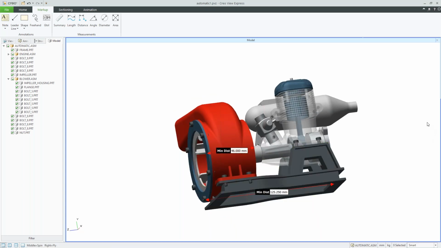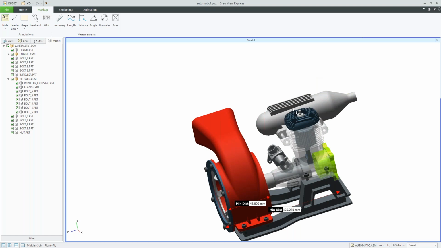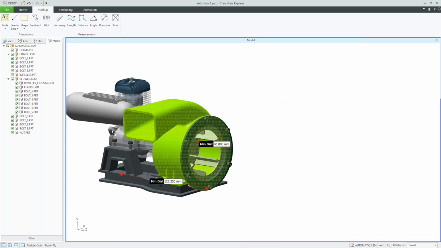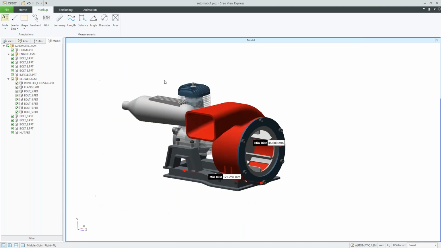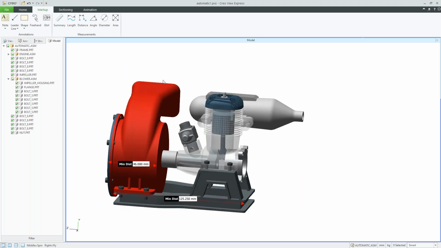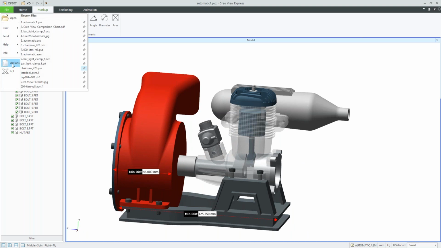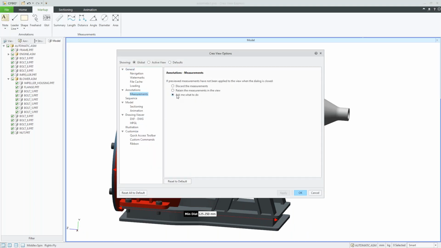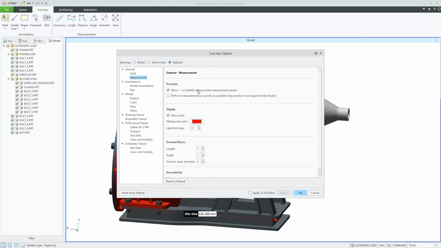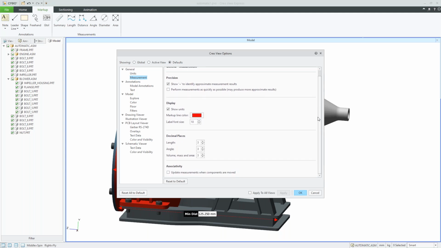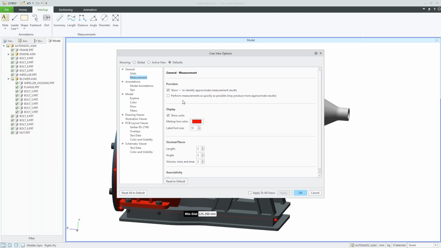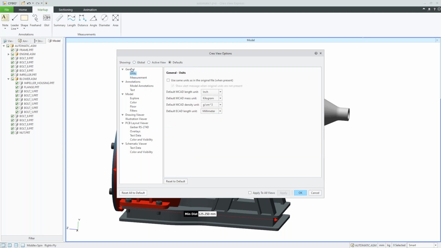Why does it do minimum distance? Not sure. I think it always just tries to do the closest that it can. But I don't know why that's the default. I don't think there's a setting to change that, as far as when you're doing your measurements. We can look real quick. Yeah, I don't see anywhere to tell it anything different as far as how to do the measurements.